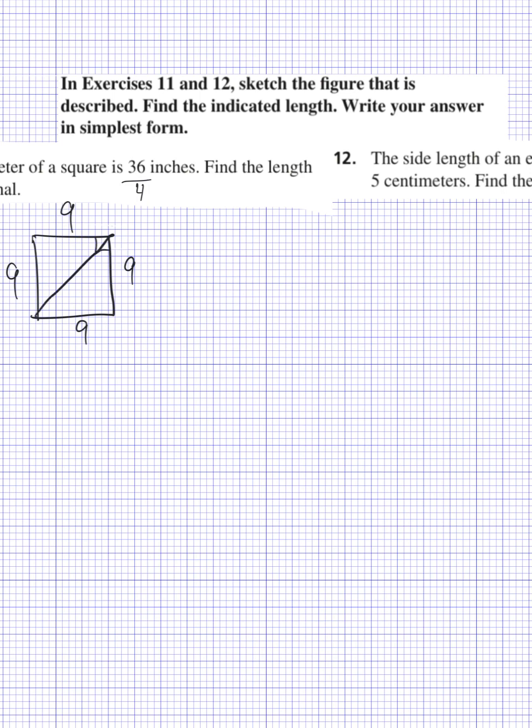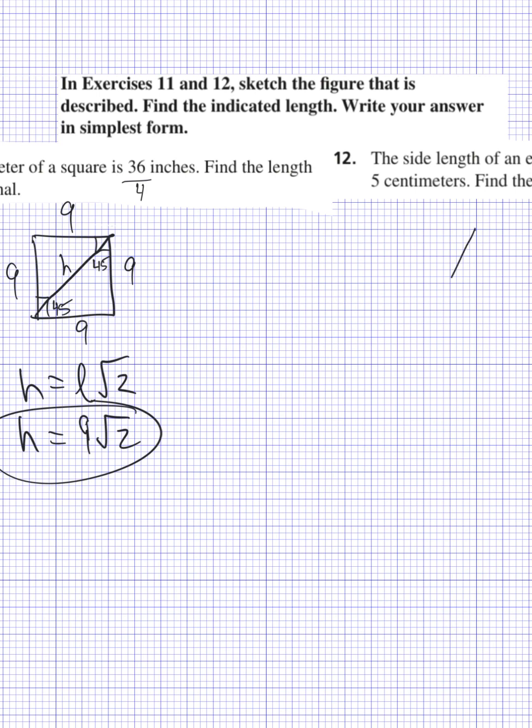Well, it was 90 degrees, and now these are 45s. And we can get the length of the diagonal. That's our hypotenuse. So a 45-degree formula is the leg times the square root of 2. So we don't know the hypotenuse. The leg is 9. And that doesn't break down any further, so that's the answer.